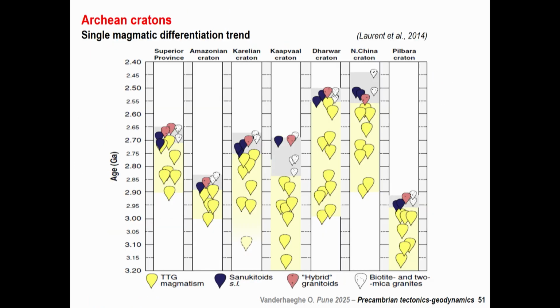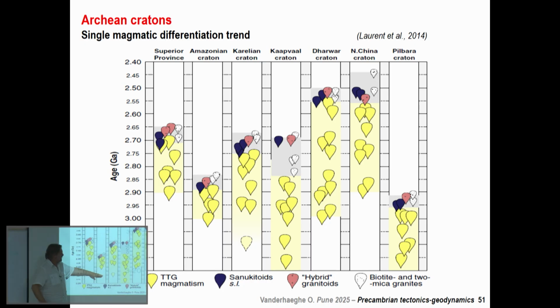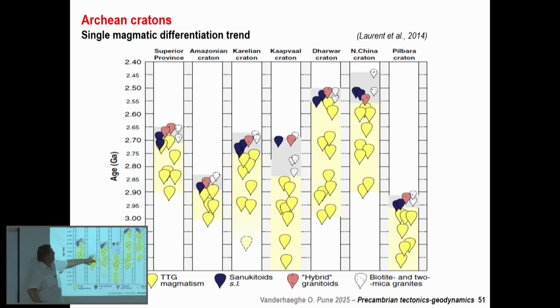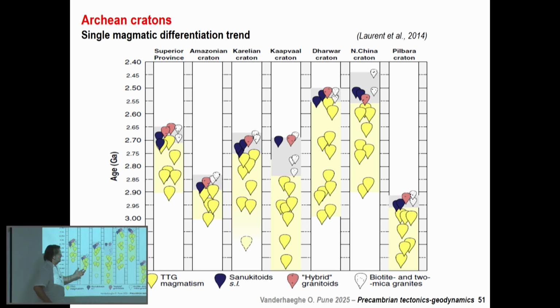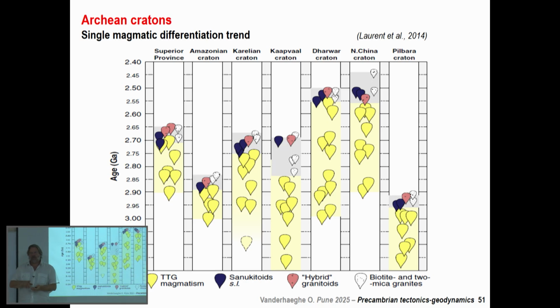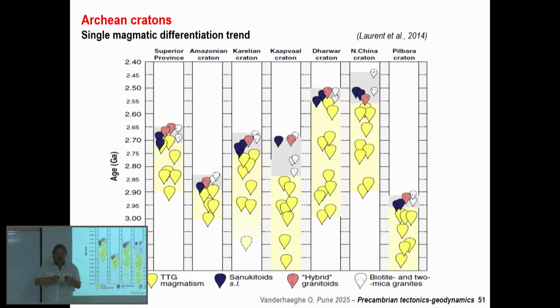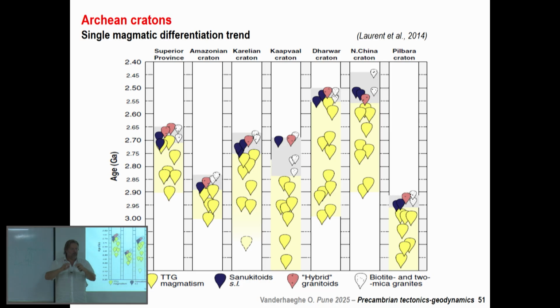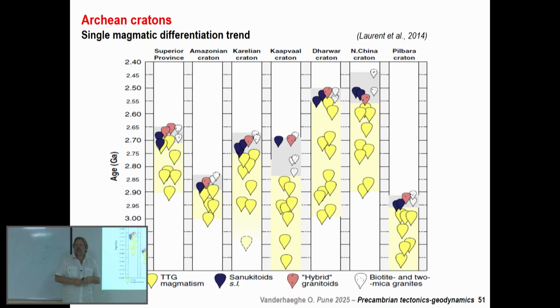In any case, whether it's for the Archean or the Proterozoic, each segment of crust appears to be recording a single trend of magmatic differentiation from tonalite and sodic magmatism to potassic magmatism. So it seems that it's a single trend of differentiation rather than repeated mafic, felsic, mafic, felsic, mafic, felsic. So I think it's very important, and it's occurring throughout the Archean. So lots of sodic, sodic, sodic, sodic, and then at the end, potassic.